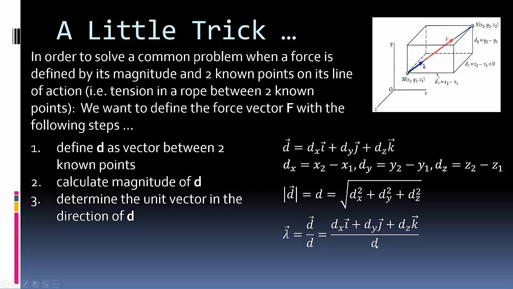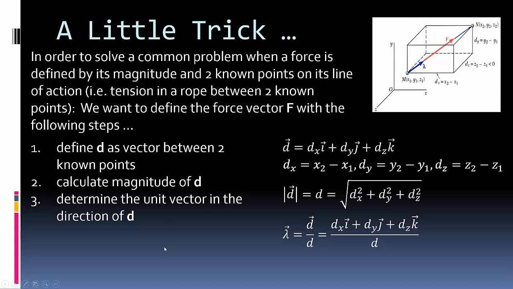Why do we want to do that? Because what's special about D? D is a vector from here to here. Well, that happens to be, and it's not just dumb luck, in the same direction as the force, again because cables can't provide forces in anything other than the direction that they're pointing.